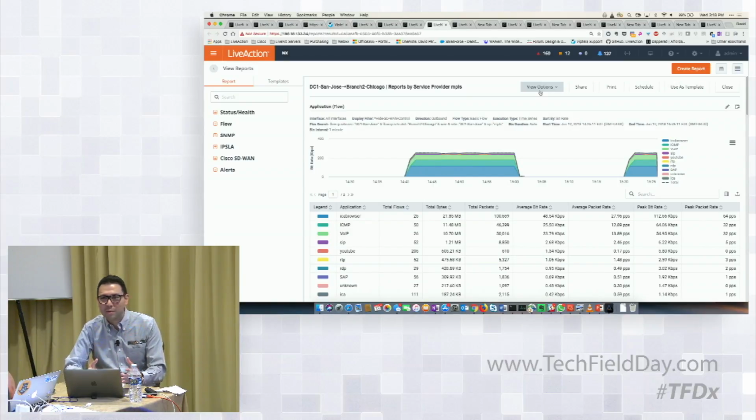So hopefully that helped you understand what we're trying to accomplish with SD-WAN. This is just the beginning. We have a lot more that we want to do. Ongoing capacity planning is also available within LiveAction, LiveNX, where we trend 6 months over time and provide a lot of utilization metrics for 95th and 99th percentile data for your utilization, getting ahead of your service provider or your critical WAN links and how it's being utilized. So all of this really helps our customers to operationalize SD-WAN. Thank you very much for your time. If there's any other questions, we'll be happy to take it.